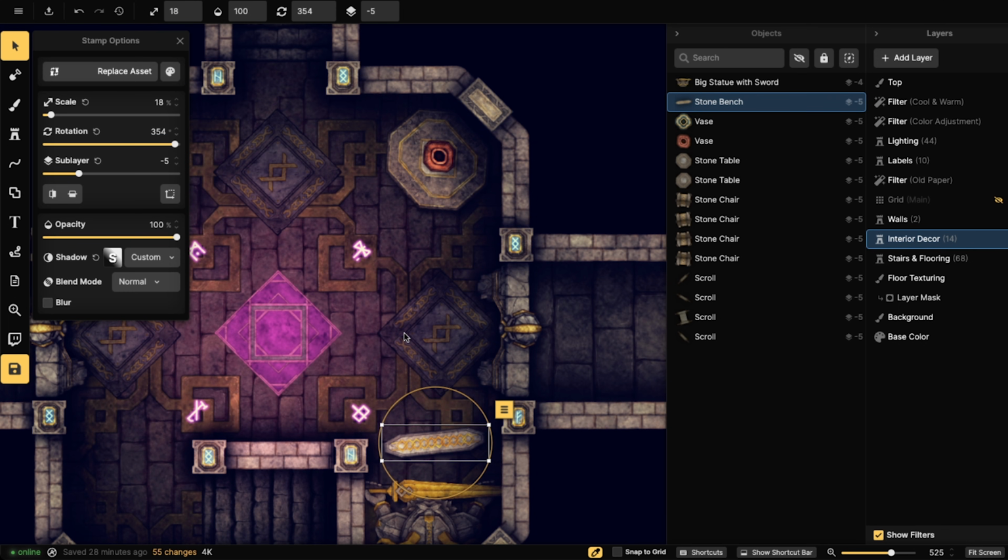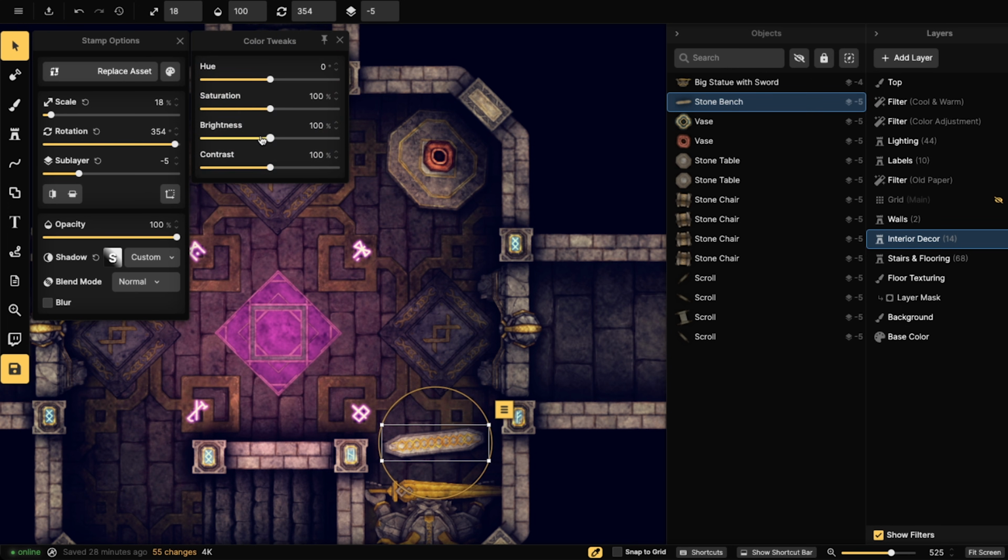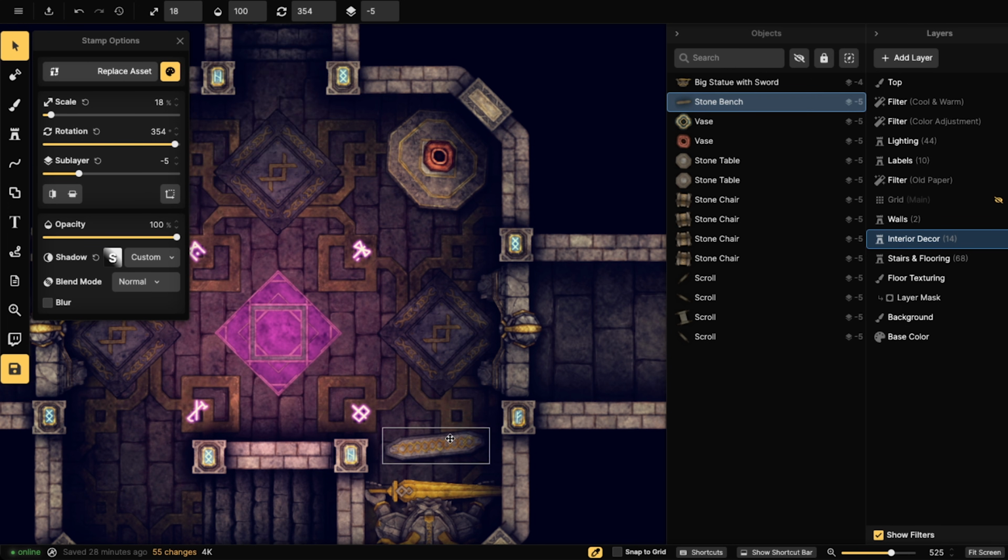What's the best statue? It depends on what you're doing. There is no best statue. It depends on what you're using it for. Like if you're doing dwarven stuff, maybe you want a dwarven statue. If you're doing elven, you're going to want an elven statue. If you're doing like maybe a garden and you just want a bunch of statues, then I would just use a whole bunch.